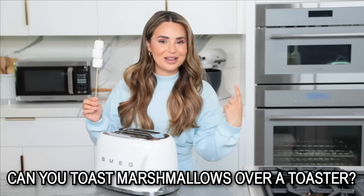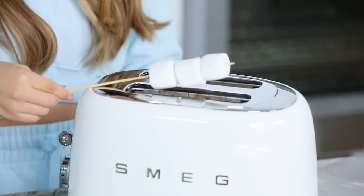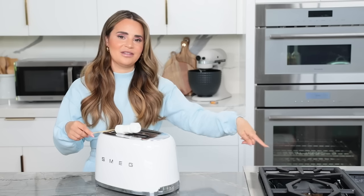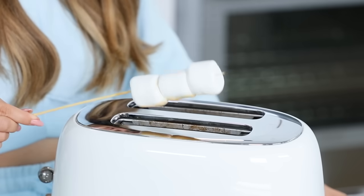You can toast marshmallows over the toaster. I've got one plugged in, it's on, let's try it. I've got it on the hottest heat. I can see the sides of the toaster turning red. I have done this over the flame on the stove, but this is just a real flame, like a campfire. I've never done this over a toaster.